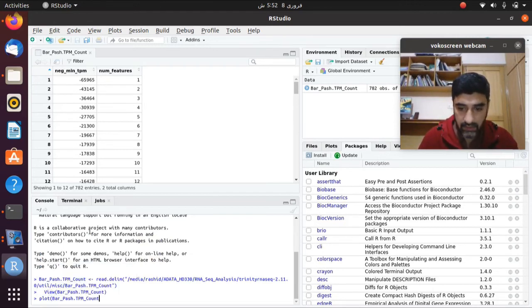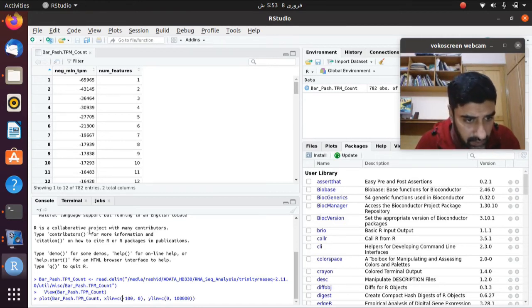Then we will use xlim is equal to concatenate, and our x value will be from -100 to 0, then comma, and then we will use ylim is equal to concatenate, and the value for the y-axis would be from 0 to 100,000.